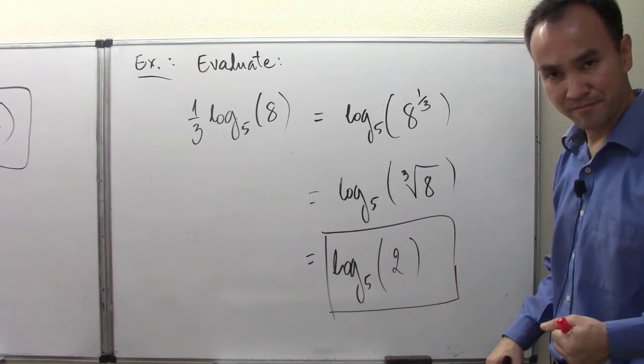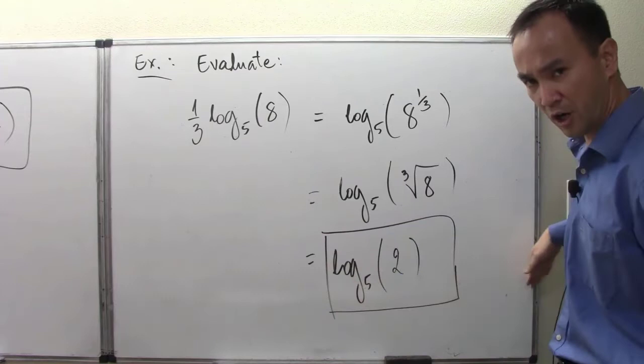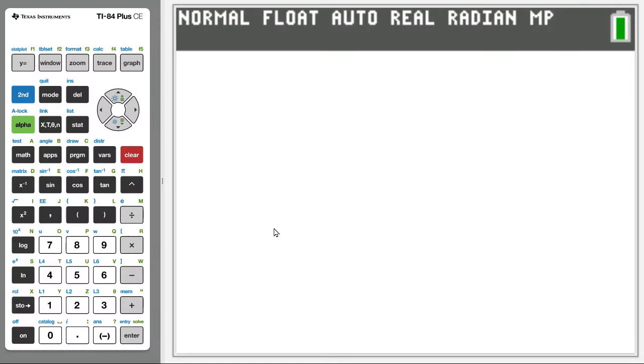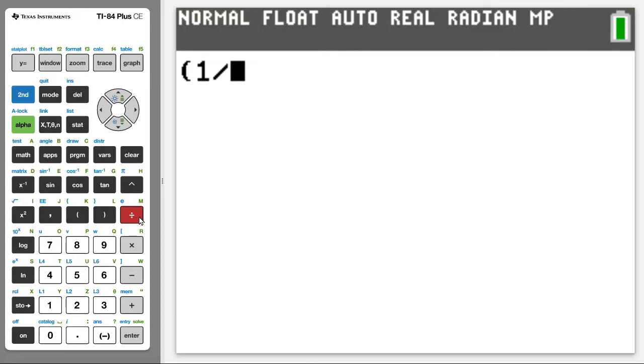And now, let's see how fast the machine can handle it for us. Of course, the machine can go all the way to a decimal, but that's not the important part here. With machines, we realize the first biggest problem: we don't have the key for log base 5. So with the machine, we have to go with a workaround, and this is where it takes a lot more time. Open the parentheses, 1/3, and then we multiply with the log base 5. We have to spend some time battling in our mind about the choice of log to handle it. Well, log base e is fine. And as a matter of fact, parentheses would be better. It already takes time to go back and forth between the entries.